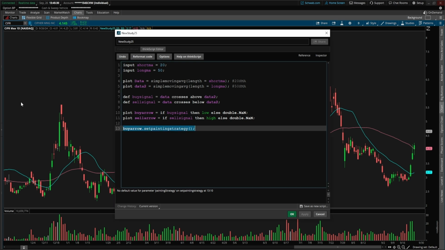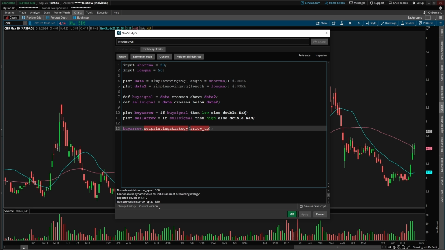Now, the arrow up is also a constant, so it needs to be referenced to something. Constants in and of themselves, the machine won't know what you're talking about. If I just type arrow up in here, the machine doesn't know what I'm talking about because this is, once again, a predefined variable within the painting strategy parameter.